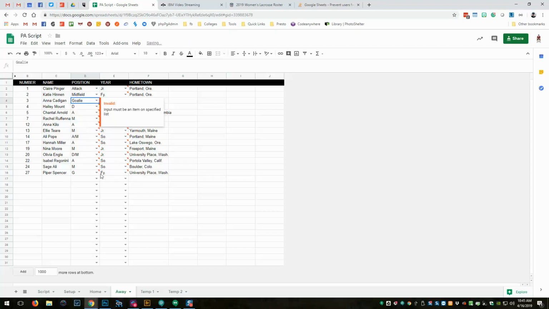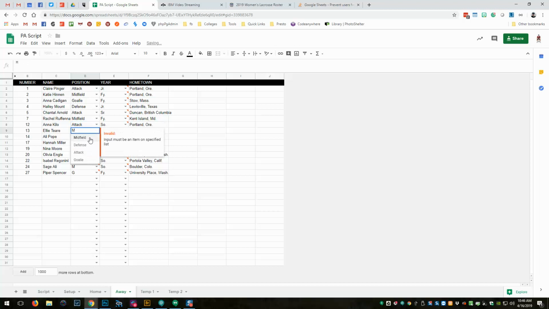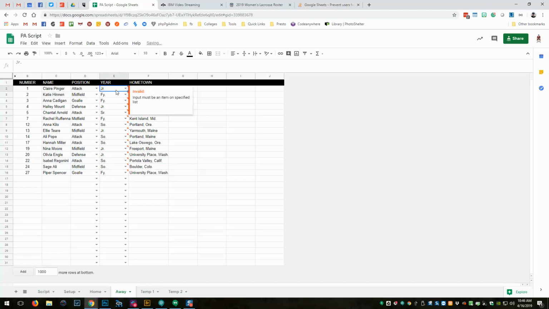And I just have these set up as a predefined pick list. And so I can do that pretty quickly. Now I'm just going to pick attack. If one of these is wrong later, you could always come back and change it. It's not that big a deal for these people who have two positions. I'm just going to pick something for now. And then the same thing with this. I'm just going to go down real quick and select all these.